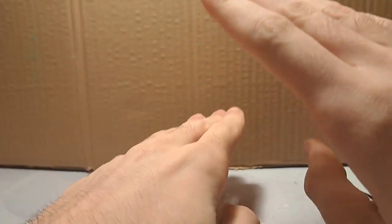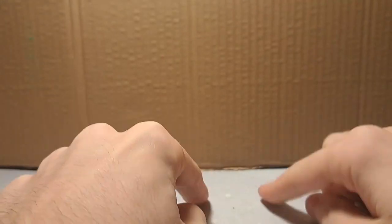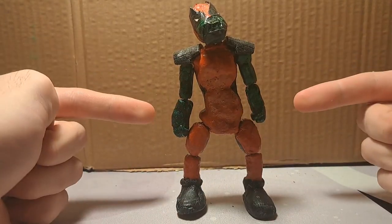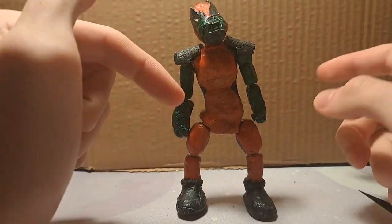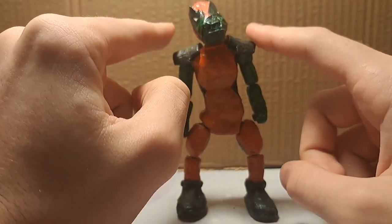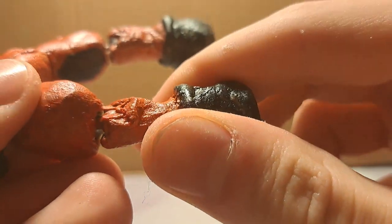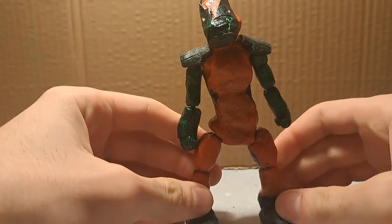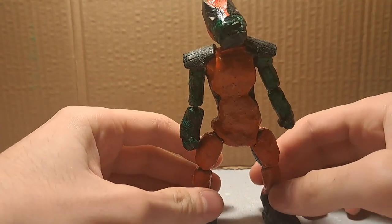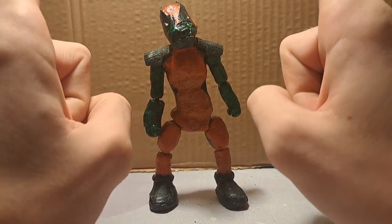Now, two more things — two figures that I've upgraded. First, the new Vector. Basically the old Vector, but with added articulation using the shoulder plates from the old Batman figure. Those are Lego joints — straight up Lego — and it works and I'm happy with it. I'm going to update this again to version 4 maybe, but so far this does the trick very well. You can see him in Sentinels 2.